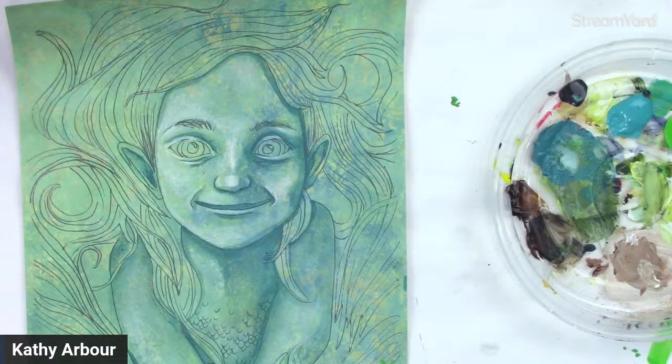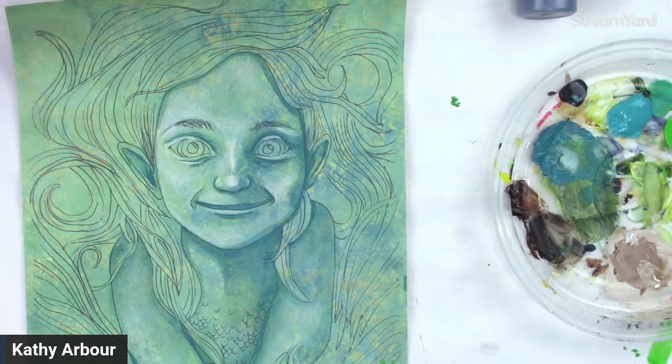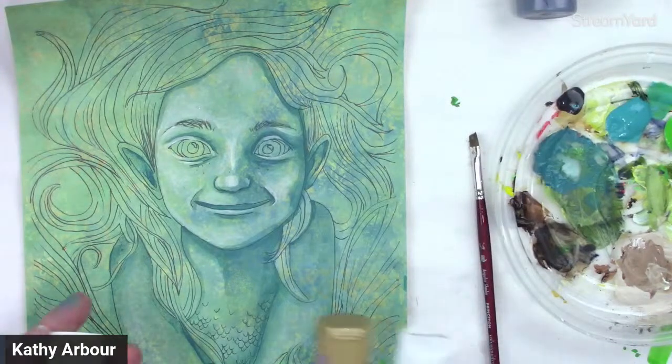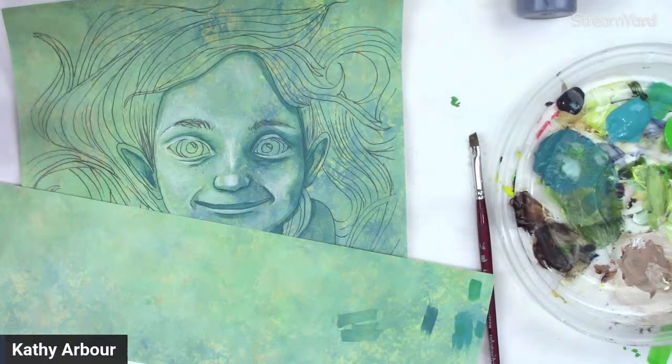Just looking at my paints here, seeing what purples I have. French gray blue. Bungalow blue. I'm picking blues. Let's see. What's this one? I think that's deep periwinkle. Lavender. So cold or warm? Let's see. Let's test. Mermaidologist.